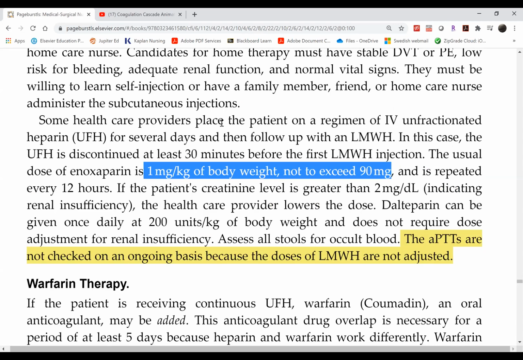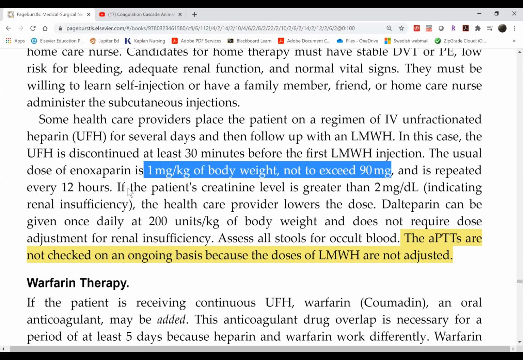However, before the doctor decides to use this instead of IV heparin, it is already calculated, meaning they already decided that the patient's DVT is stable and it's a low risk DVT, meaning the clot is tiny enough, not really fatal to the patient. It's not that high of a risk, so he'll just put the patient on low molecular weight heparin.